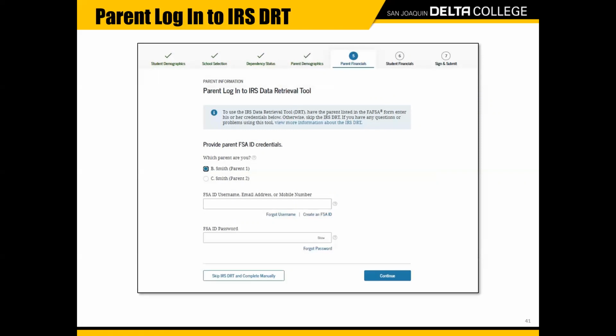And just as a heads up too, on the application towards the top, you should be able to see a Save an Applications link. So if at any point you need to pause your application, you can save your application, log off, and when you log back on, you should be able to pick up where you left off.